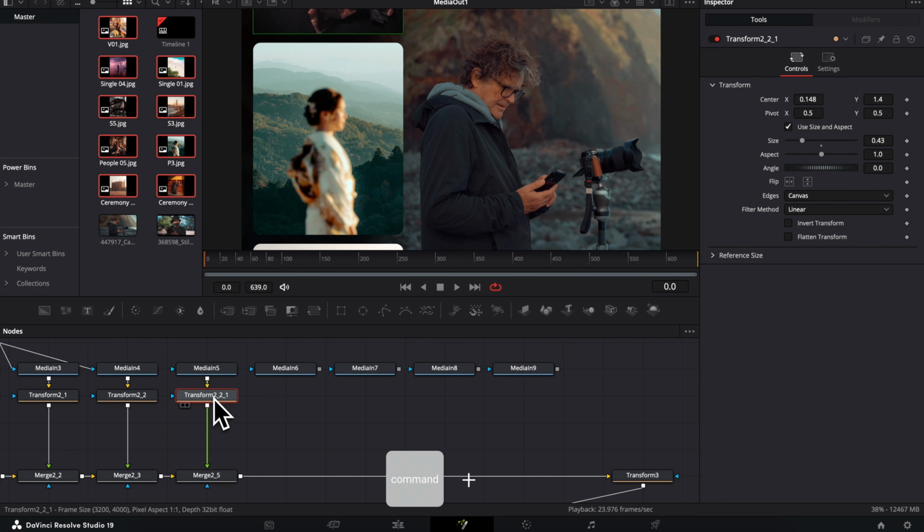So I'm gonna copy my transform, paste it, and then here we're gonna add 0.45. So that's gonna be 8.5. Then I'm gonna copy it again, paste it, and then here, same thing, we're gonna add 0.45. And you can continue that process for as many images as you need to add to the carousel.